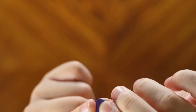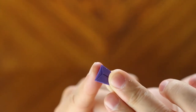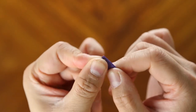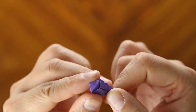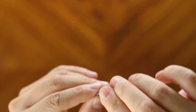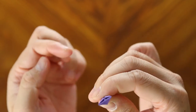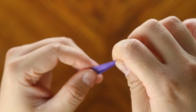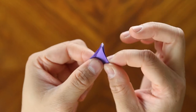And we're gonna fold a crease matching corner to corner. Corner to corner, we're just gonna fold it flat. Open it up, do it again the other way. This is gonna be the bottom of the basket, so you're just gonna pre-crease it so it's easier to open up as a square. Now, with those four folds you did, open them up.